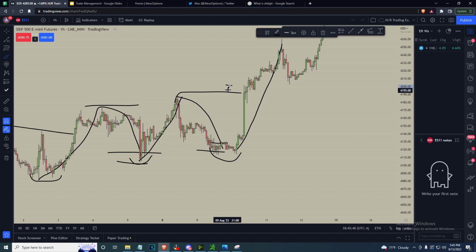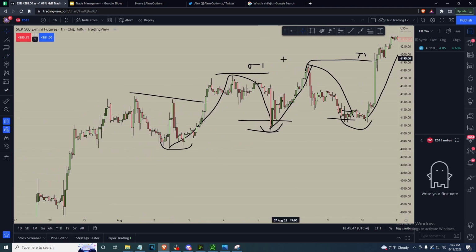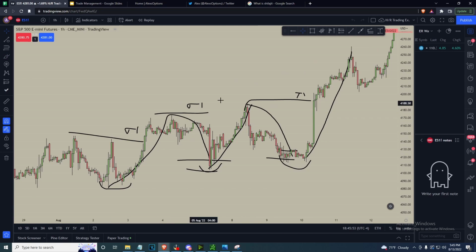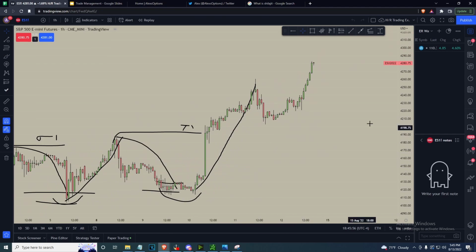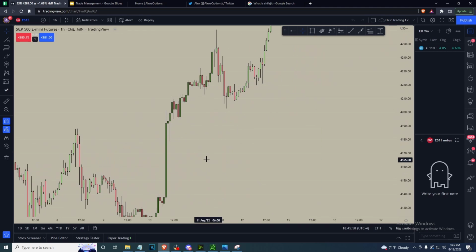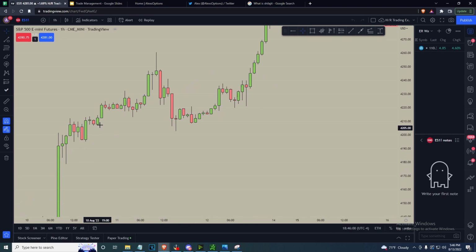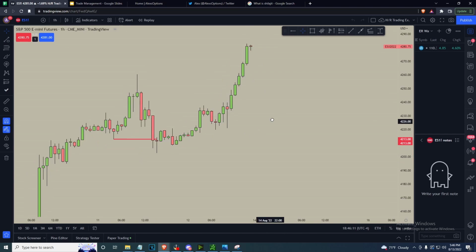And these are all T1, and this is also T1. Any entries down here, when it moves above, that's always your T1. And again, any entries down here, moves above here, this is also your T1. So very simple idea of market structure. And you can also see kind of an example of that shallow pullback where you get this aggressive move up, super shallow pullback, trades higher, and then it goes and runs that as liquidity under that previous low, and then continues to trade higher.